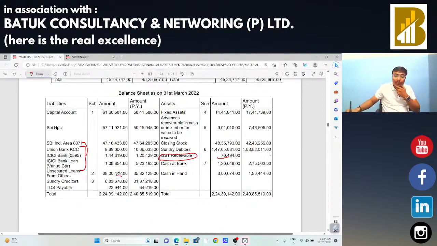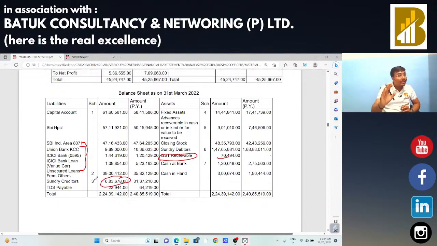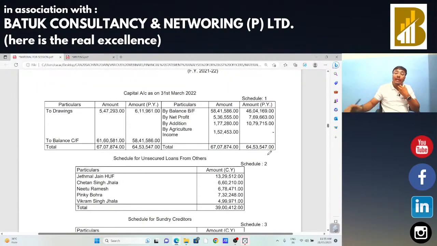Now creditors, sir, age wise creditors we are going to take, and from that age wise creditors we are going to compare that there is no pendency of the amount which is payable to the supplier. So, sir, by doing this exercise we are going to do the analysis of the balance sheet. Okay sir, now in that capital account we need to check any other income on which GST is paid or not.